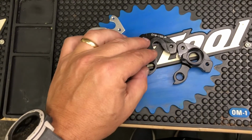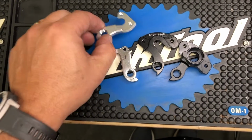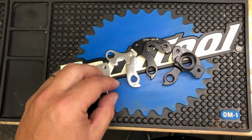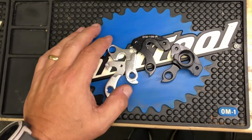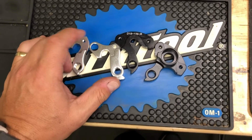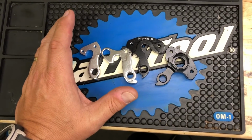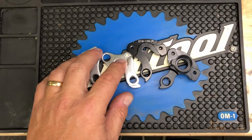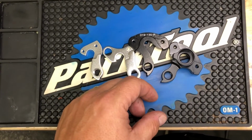But one thing to keep in mind, before you go to bend it, yes, it could break. Get in touch with the manufacturer of your bicycle, talk to your local shop, buy a backup hanger. It's always a good idea to have at least one backup hanger for every frame that you have sitting on hand, so that if, God forbid, you do end up breaking the hanger while aligning it, you have an instant replacement right there and ready to go. That way you don't lose any time riding.